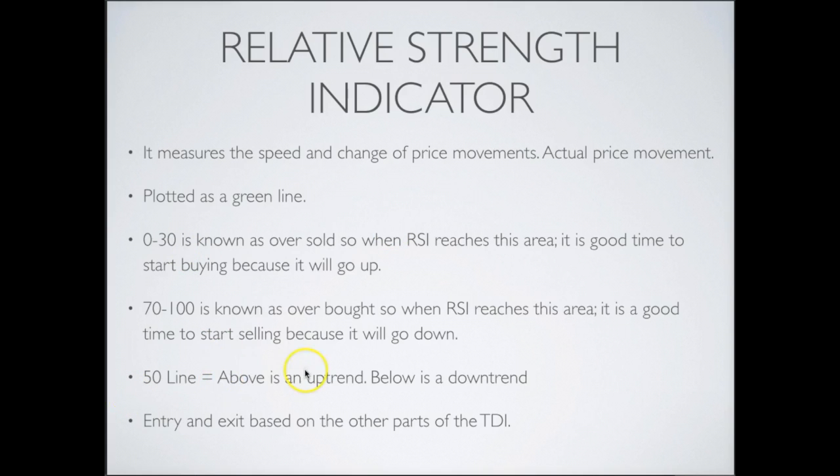And then we have a stationary 50, and that makes it even better, because whenever it's above the stationary 50, you know you can keep taking buys, and whenever it's below, you know you can keep taking sells. It's just like with the moving average crossover. When they change directions, you know.